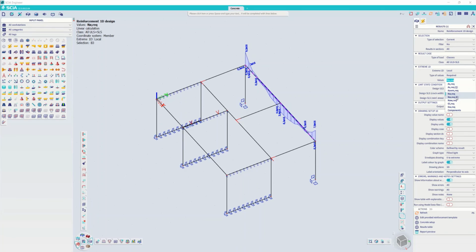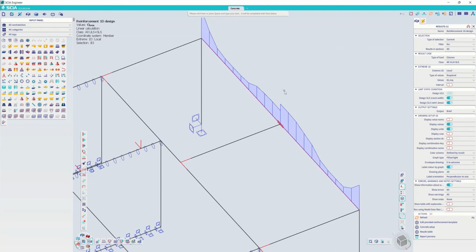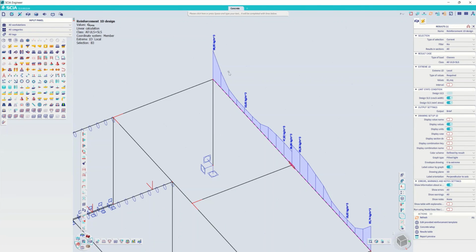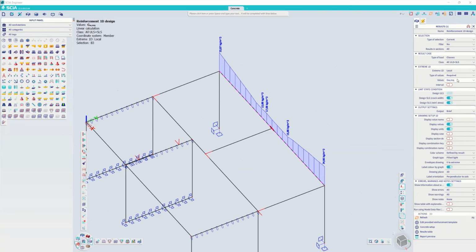Besides that value, we also have now a total amount of bars needed for the whole section, which is very nice for columns, for example, which I will show you in a minute when we look at the provided reinforcement. Some other options we provided are the weight of the reinforcement in the section, and you can look at that for both longitudinal and shear force reinforcement. So it gives you a good idea whether your design is economic or not.